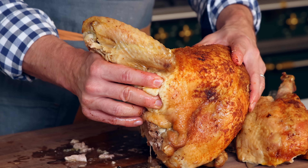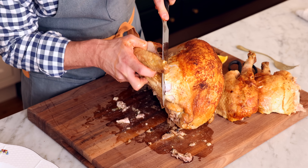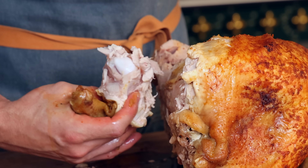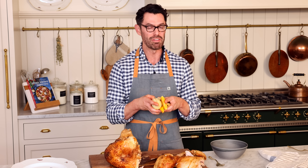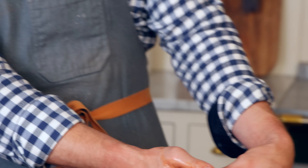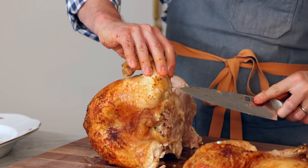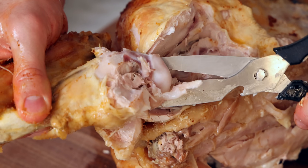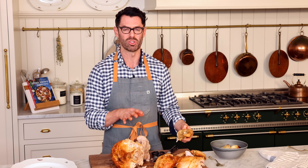Next we want to remove the wings. Pull the wing away from the breast and cut any of the connecting skin and meat. Cut close to the joint so you have a nice separation. You might have to use your scissors to cut the tendons. If you have any aromatics in your turkey you can set them aside — lots of uses for that, including stock. Cut towards the joint and pop it out. Kitchen shears really are your friend when breaking down a turkey or chicken, so make sure you have those at the ready.